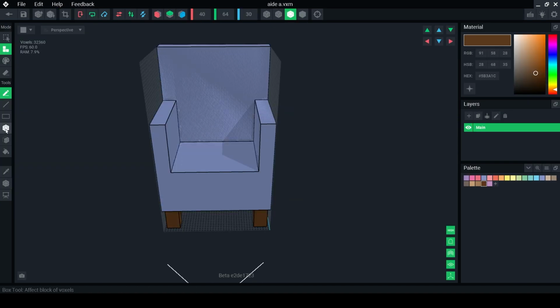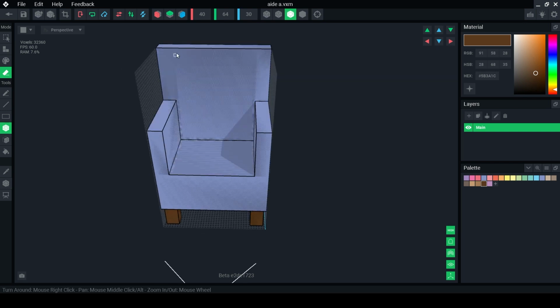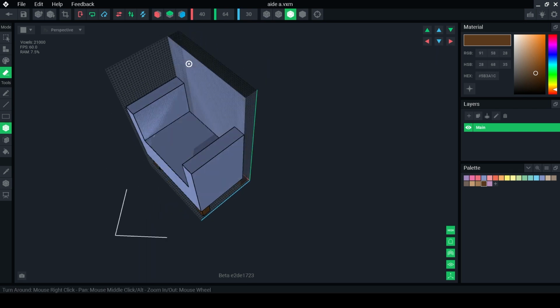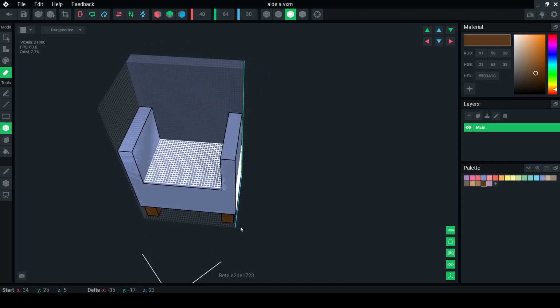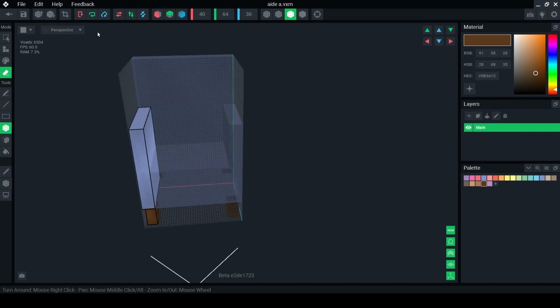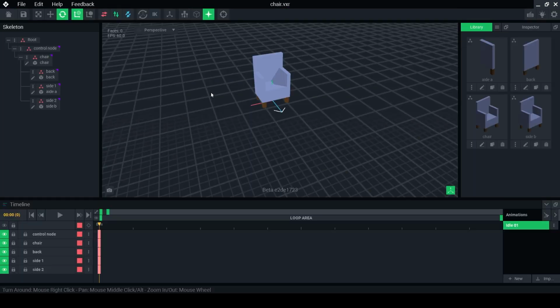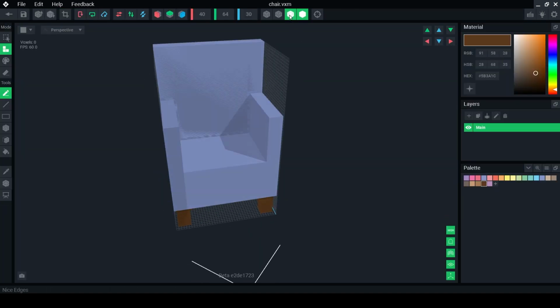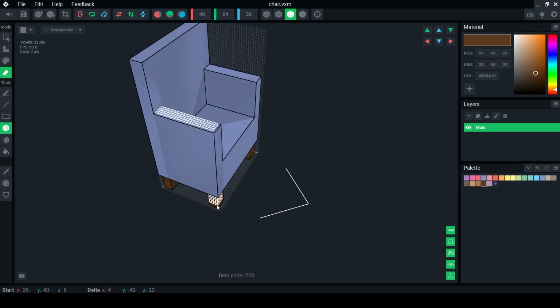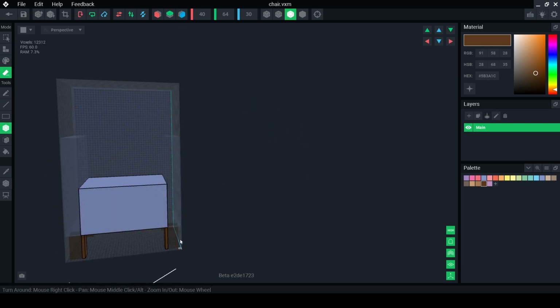Once again, we're going to be deleting everything other than one side of the chair. I'm going to take away the entire back portion, then go here across, take that out. Trim. And we're going to repeat this for every section, including the main chair, which I'll show you what the main chair will look like. So you'll just delete everything other than the main part of the chair. So we should be left with something that looks like this.